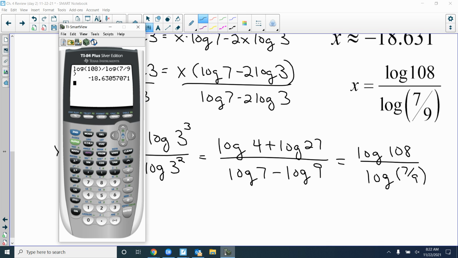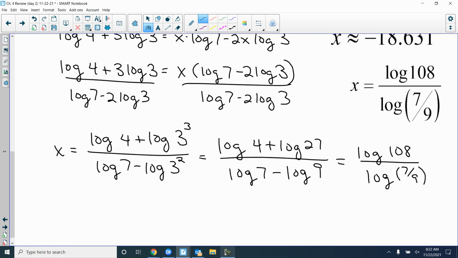Okay. You can wait to do the decimal until you get here. The only problem with that is if you make a mistake in converting from this to that form, then your decimal will be wrong and your exact answer will be wrong. So if you're good with typing it in here, as long as you type it in correct, that decimal will be correct. So you just have to be careful with that.